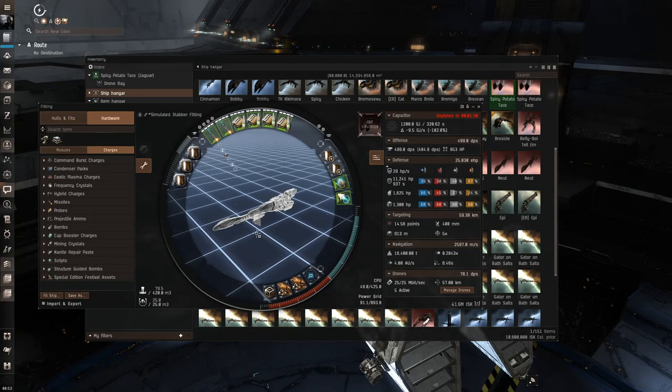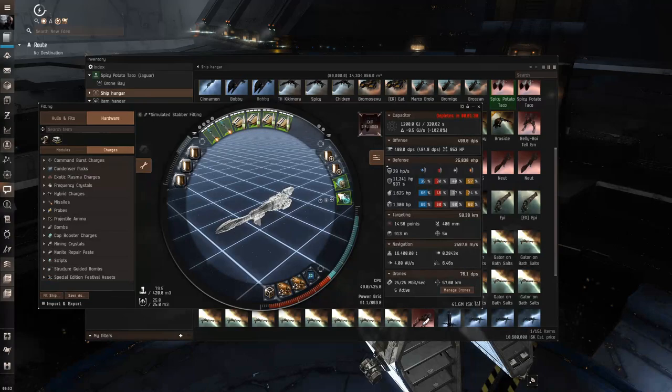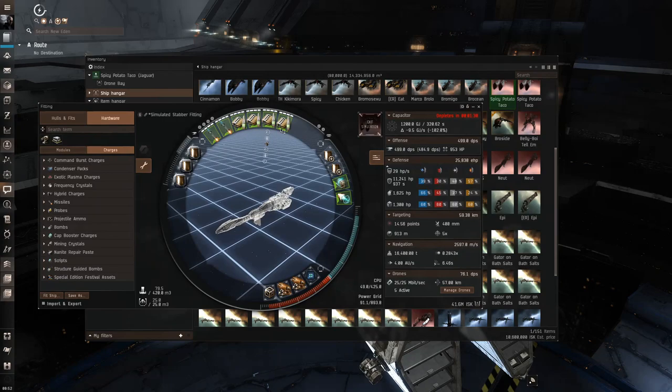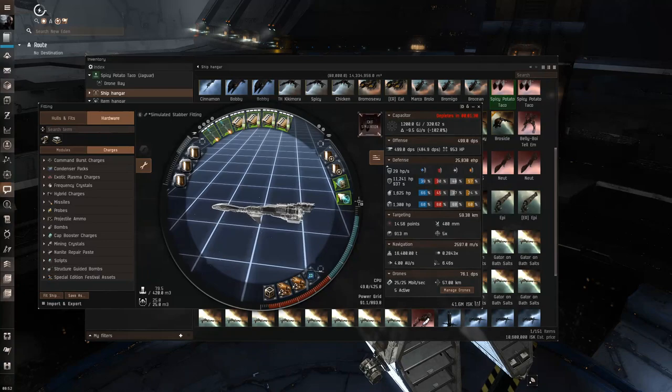This is a very, very good learning ship, because it's going to teach you about maintaining warp disruptor range and orbiting. It's also going to teach you about managing your transversal, because you don't want to go too fast or else your Hail ammo, or whichever ammo you're using, is not going to land. But you also want to be able to keep up your transversal so you're not taking damage.